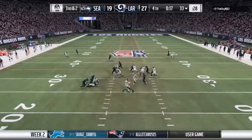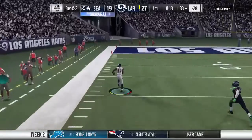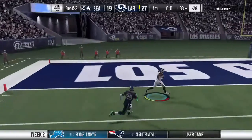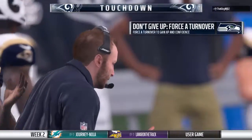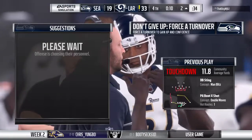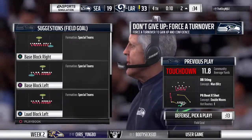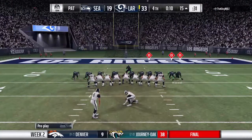Now Goff. And this is caught. That's Watkins. And he's across for the late touchdown. And in the final seconds, that one should just about put a capper on this game. Looking like they're well on their way to a 2-0 start. All smiles right now on that sideline, isn't it? As well there should be.